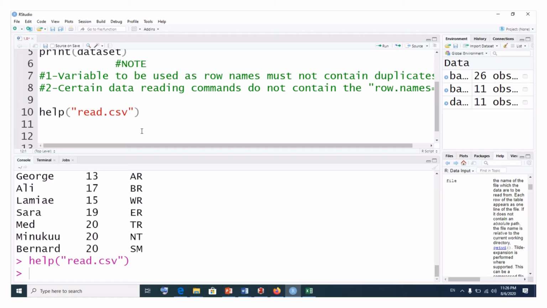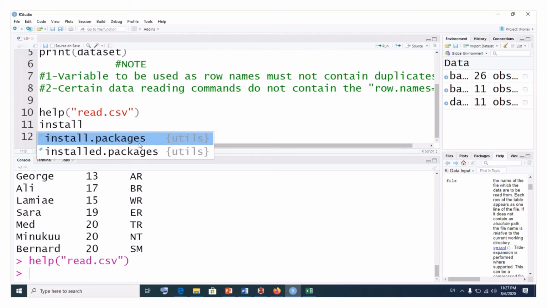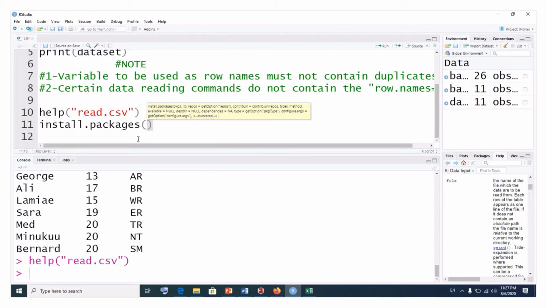To install the package that contains the read_excel command, the package is actually called readxl. So you say install.packages, in brackets, in quotations you write the name of the package, which is readxl. All right, I've already installed it. I don't need to install it again, but if you want to try, you can just select it and run.